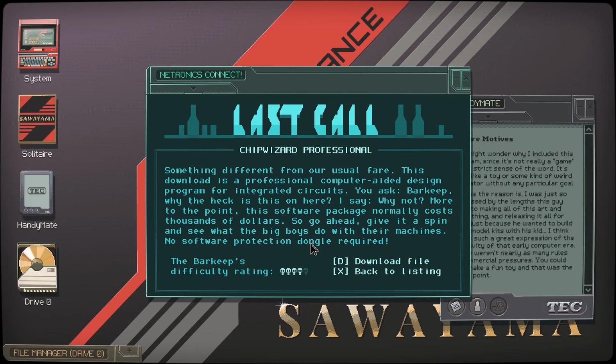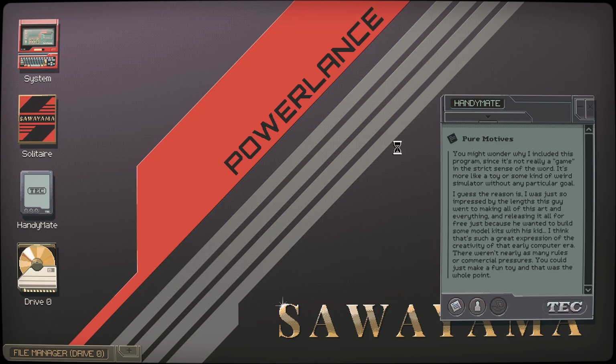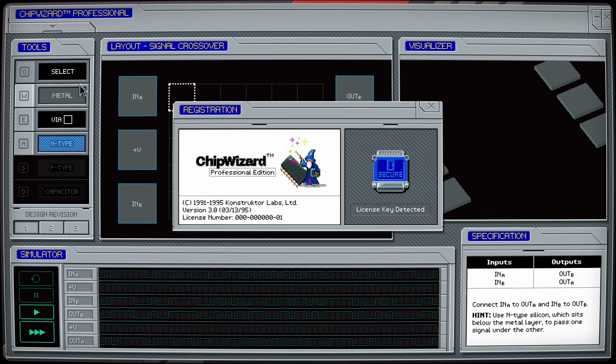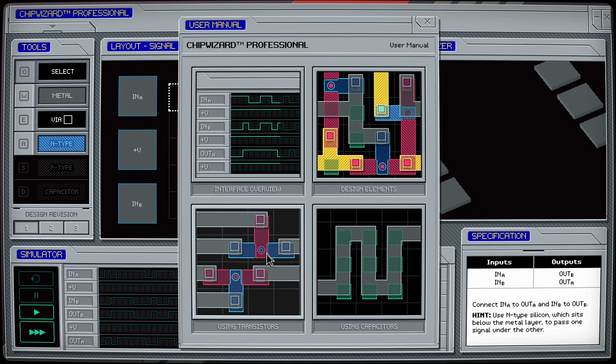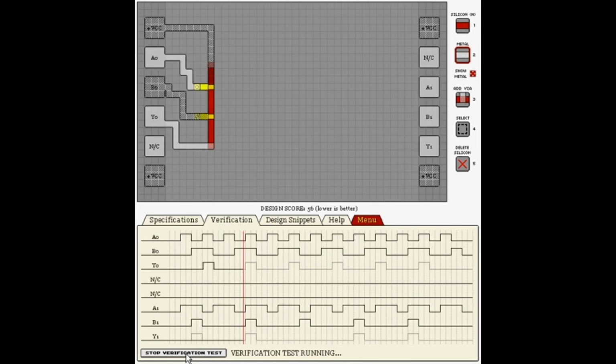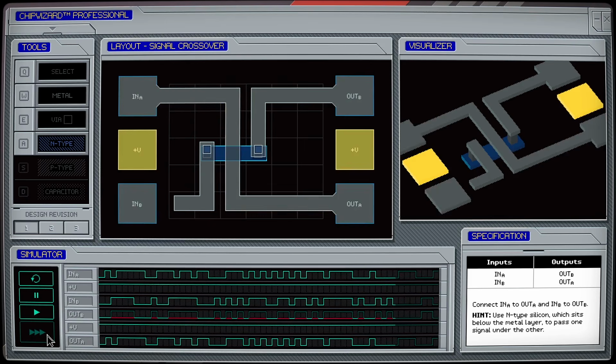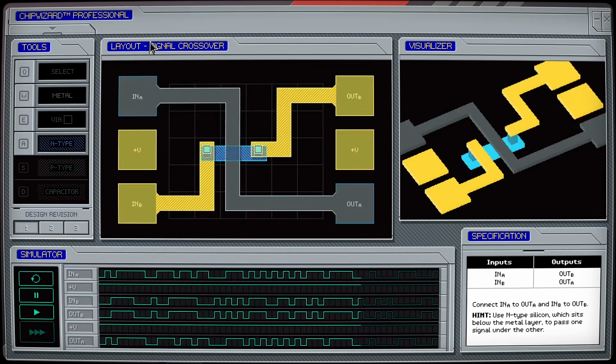Chip Wizard Professional is presented as a jailbroken copy of a layout design software like Cadence for making microchips, except it didn't cost over $10,000 for a single license. This is the first Zach-like in the bundle. It's very similar to Top, Engineer of the People, one of the original Flash games. Like Shenzhen, your goal is to get the appropriate waveform to the outputs, and to do that, you're all the way down to the silicon layer.